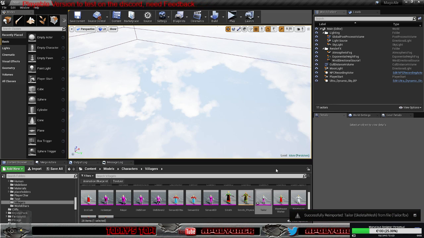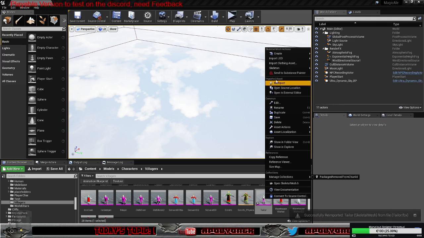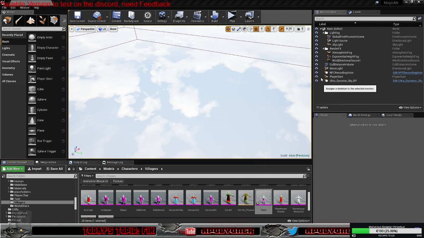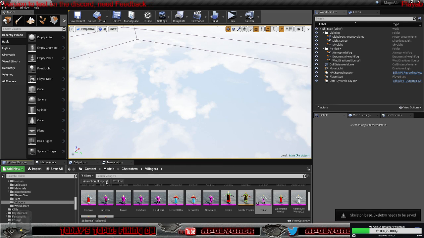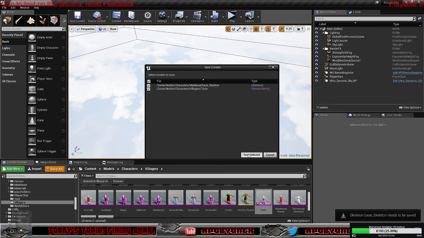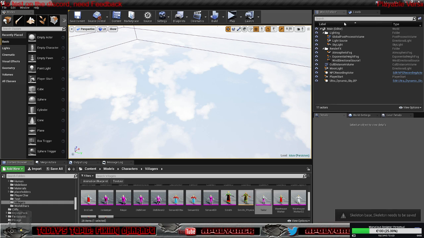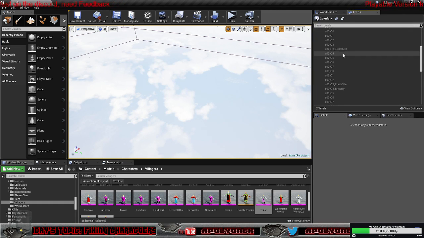And let's assign the skeleton. Let's save all that. Let's load the level.